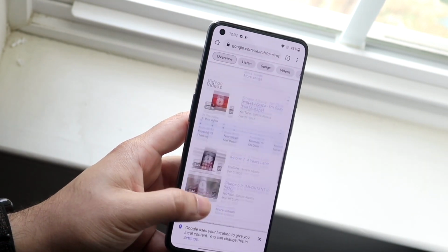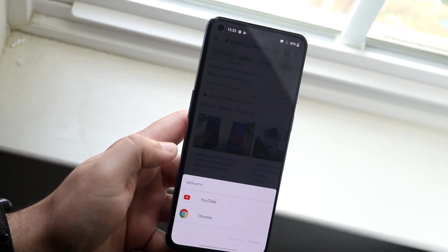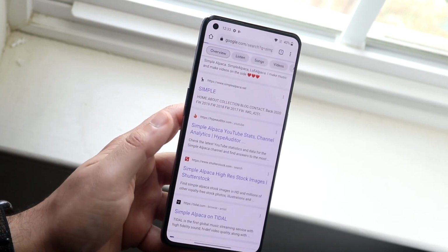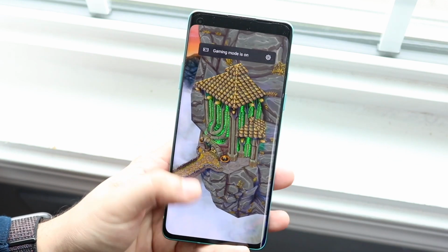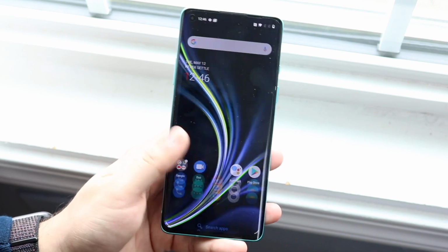Now to sum up this video and to answer the question, should you buy a OnePlus 9 or should you buy a OnePlus 8? Well, this is what I'll tell you. If you're trying to get the best value per dollar out of a phone right now, the OnePlus 8 hands down is the better value per dollar. You can pick up that phone for like less than $500 in a ton of places that I've been able to find, and that is a really good value for this phone.